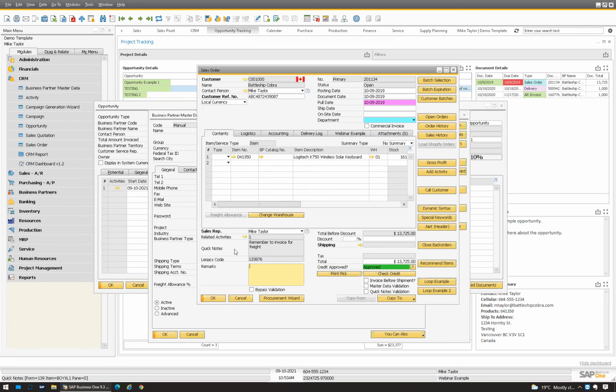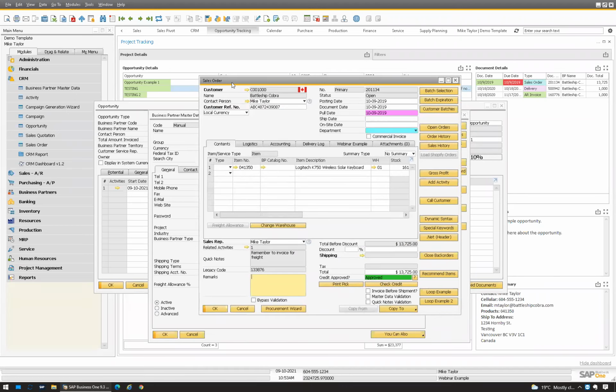I think one of the reasons people don't use activities very much is they're difficult to find. If you put a collections note on an invoice and then somebody looks at that invoice and asks why it isn't paid, out-of-the-box SAP doesn't tell you if there's an activity on there. But with this small customization with B1 Up, I can say related activities.